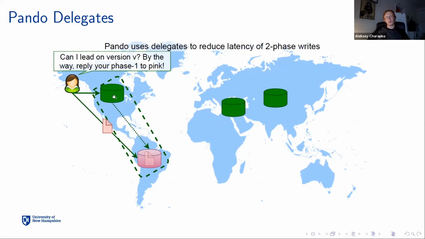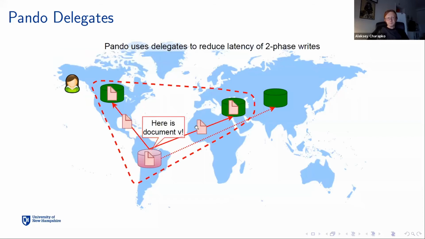So this node will start acknowledging that it's good to go for phase 1, maybe before this node even received the phase 1 message from the proposer itself. So we do have a little bit of a race here, but eventually you receive all this stuff, and you'll be like, okay, I'm good. I'm the delegate. I have the document. Everyone agreed. I can proceed to phase 2.